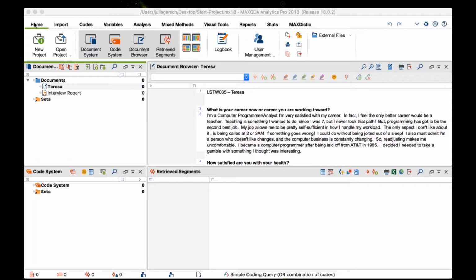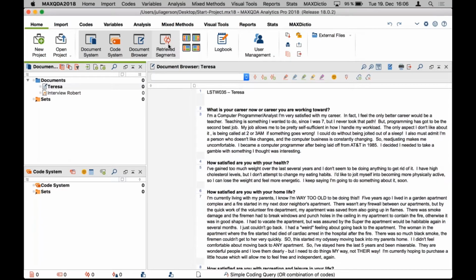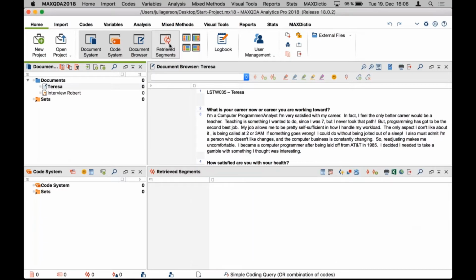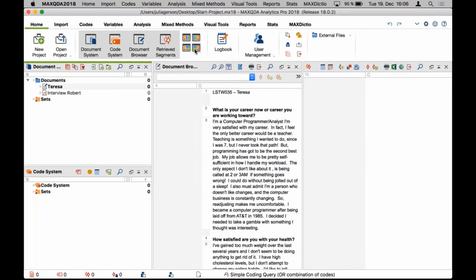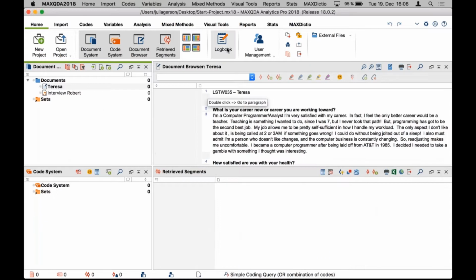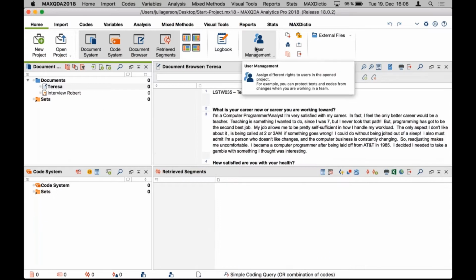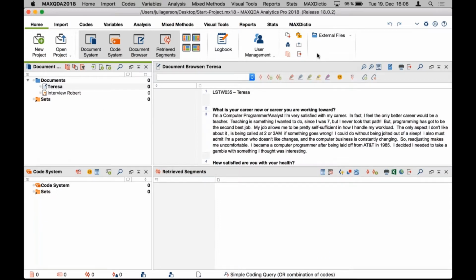So you have the home ribbon that has all of the basic features that you need: creating a new project, opening a project, all of the window management. So here's a quick button to hide the retrieve segments window or display it. There's also here these 4 buttons right away to change the layout of the 4 windows all together. The logbook is here, user management, and some other changes that are just basic features.